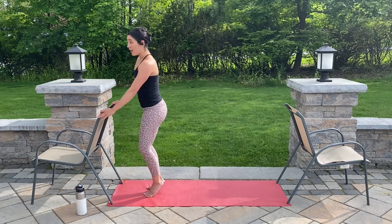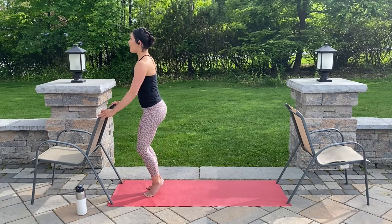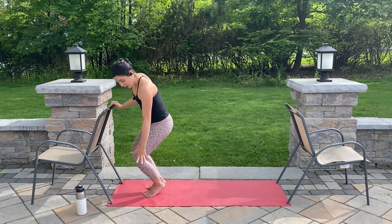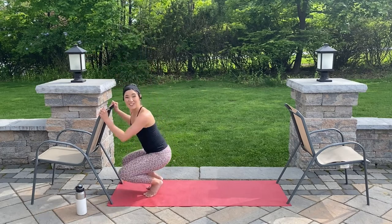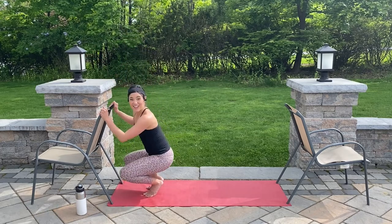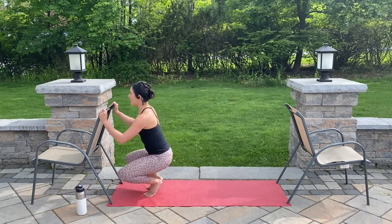Lower, lift. Hey, I am a mom of three. I feel like I spend my whole day picking up a toy, putting it away. Picking up a toy, putting it away. If that's you, hey, now we're gonna make an exercise out of it. Down, lift. We're gonna make it fun.